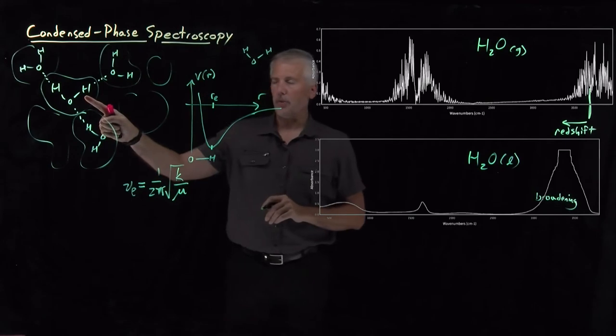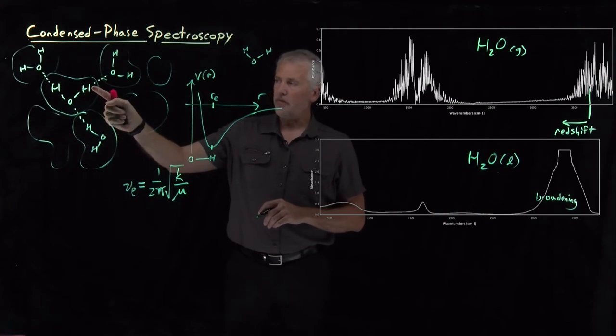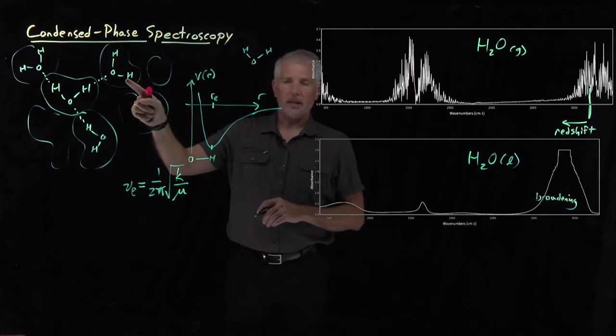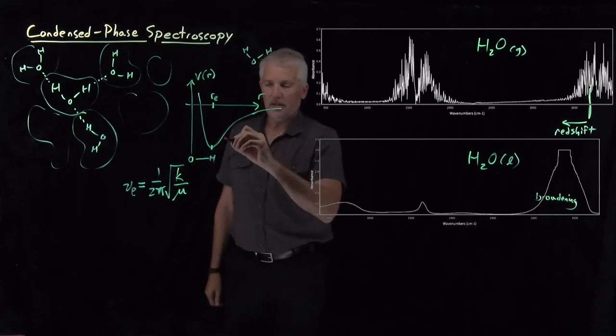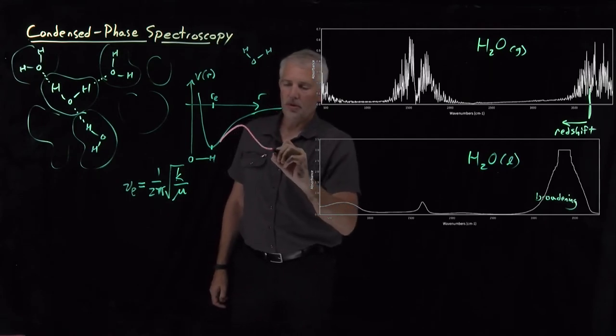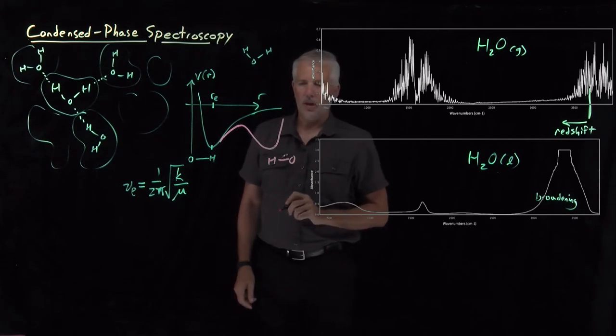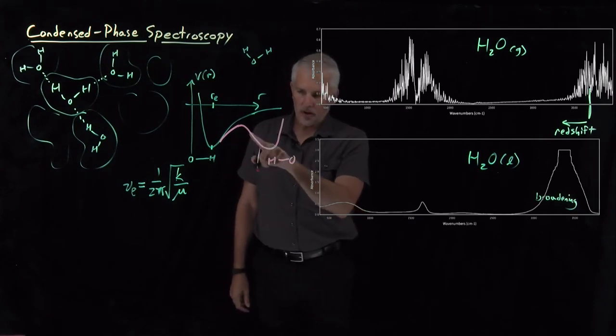But now think about what happens in a liquid. If I start lengthening this OH bond, the hydrogen is still getting further away from the oxygen that it's attached to, but it ends up getting closer to the hydrogen on another molecule. If I insist on moving this hydrogen further from its own oxygen and towards another oxygen, eventually it's going to bond to this oxygen, making either an H3O plus molecule or perhaps kicking a hydrogen off of this water molecule. What that means is it's not quite as unfavorable in the liquid phase to dissociate that hydrogen because as that bond length increases, eventually it will fall down into a well where it's bonded to the other oxygen.